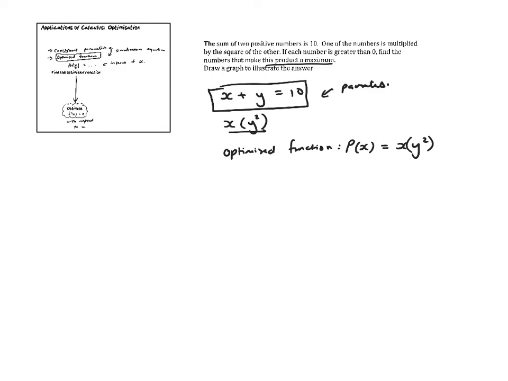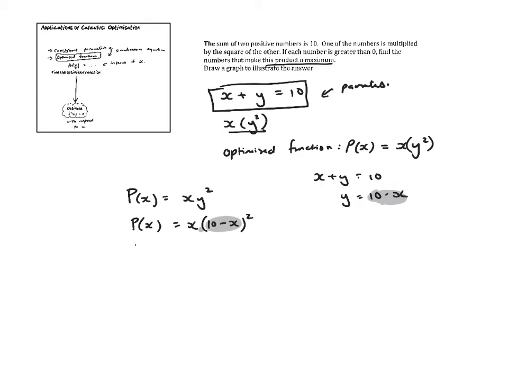In other words, what do I need to do? I need to do simultaneous equations. So P(x) is equal to x y squared, and then we've got x plus y is equal to 10. We either need to get x alone or y alone. It doesn't matter which one. So if you, for example, say y is equal to 10 minus x, just to be a bit more difficult, then the value of y is 10 minus x, and you square that. Therefore P(x) is equal to x times (100 minus 20x plus x squared). So P(x) is equal to 100x minus 20x squared plus x cubed.